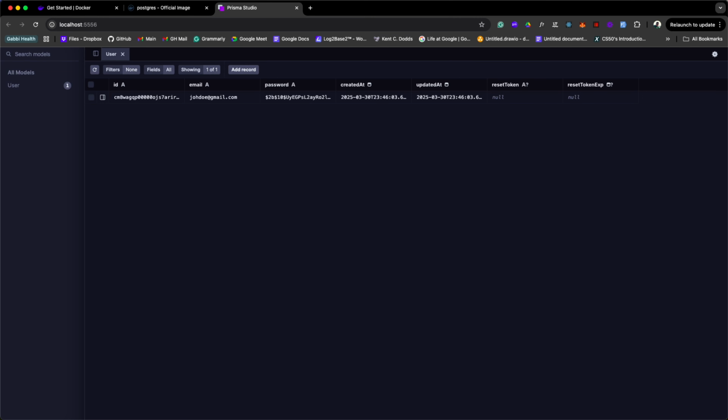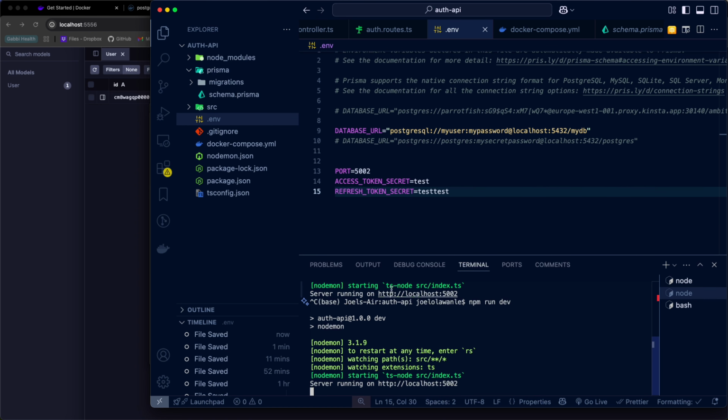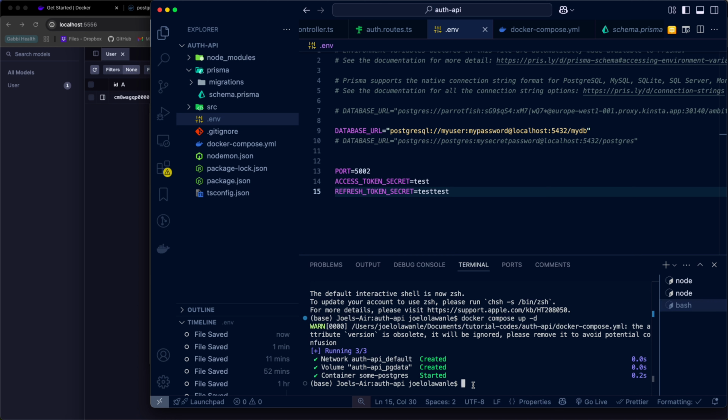And also another thing you may want to keep in mind is, if you want to stop the container, or stop and remove the container, just like we saw before, the container is running now. If you want to do that from the terminal, you can just make use of the docker compose down command. So docker compose down, right?